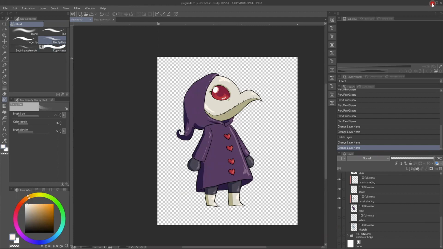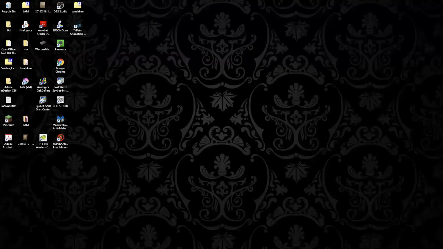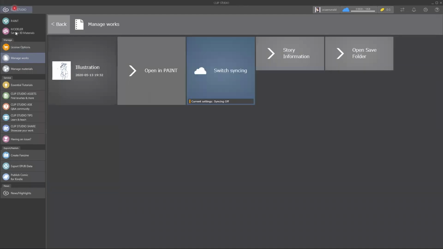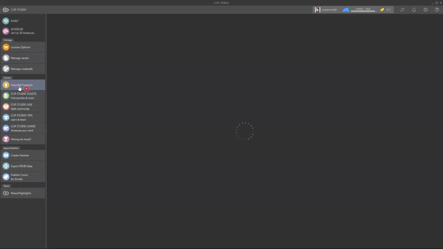Yeah, so I don't personally make a guide, but if we go to when you initially start Clip Studio, it opens this launcher, right? And there is an essential tutorials section, which is just going to load the Clip Studio website, but inside this launcher.